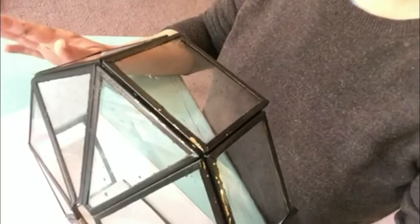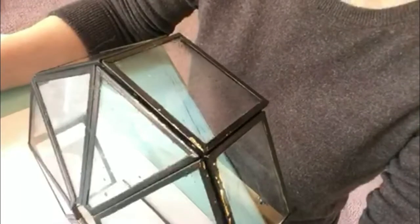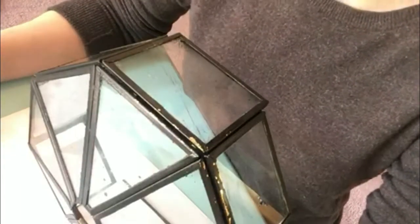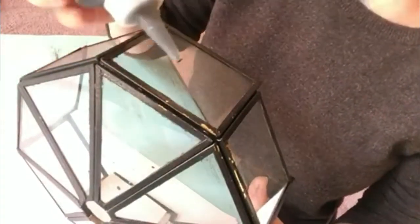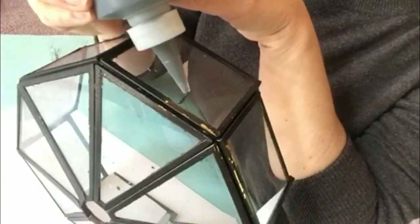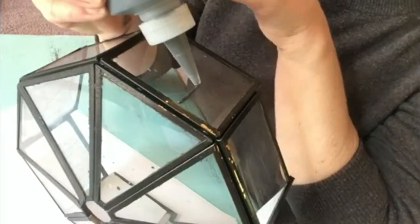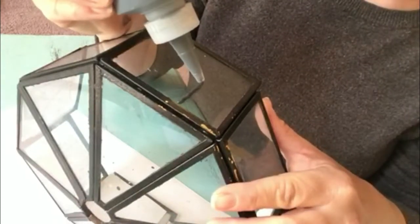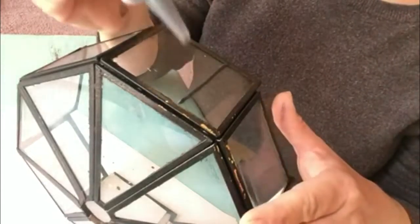Okay, I don't know what I was smoking, but those patterns are not going to happen. Not even close. So, I'm just going to mess around and see what I come up with here. Don't even want to breathe.